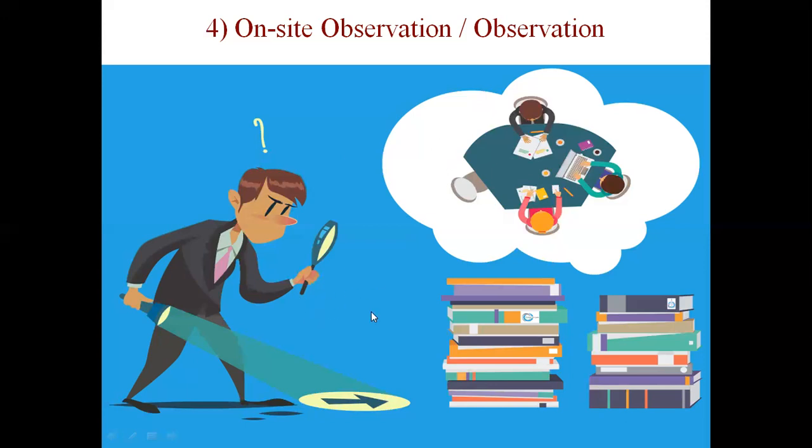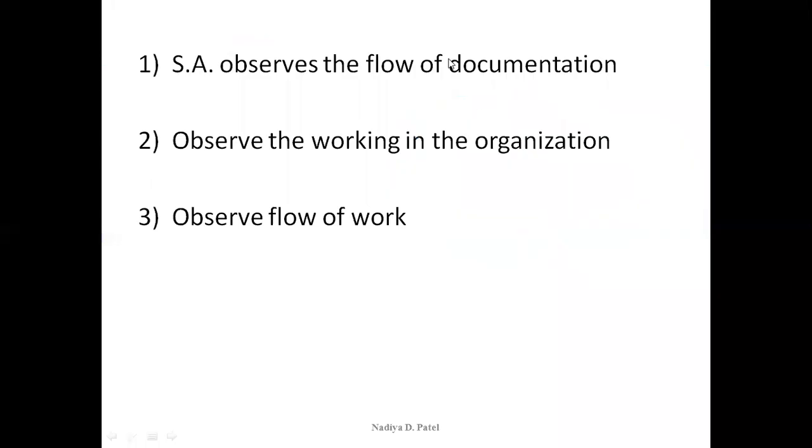So in the picture here, you can see the person is having the department in his view. There are some 2-3 people working, so he's observing that. He's again observing some piles of files as well. These are the heap of files which he is observing, and he is also keeping in mind how the people might be working. So on site observation, the system analyst is going to observe the flow of documentation, how the flow of documentation here is.